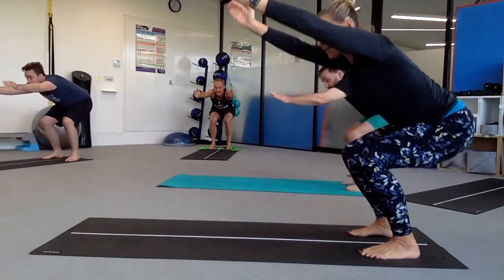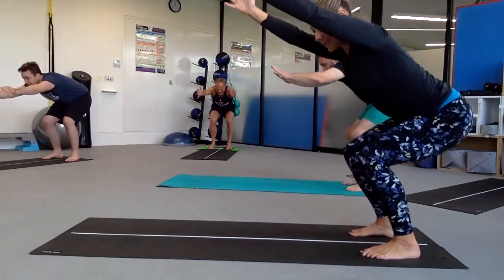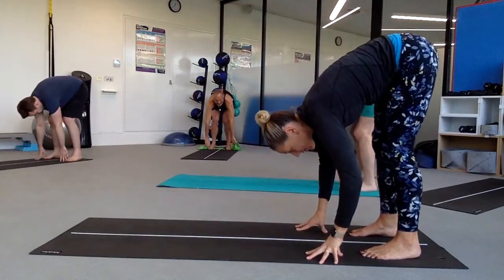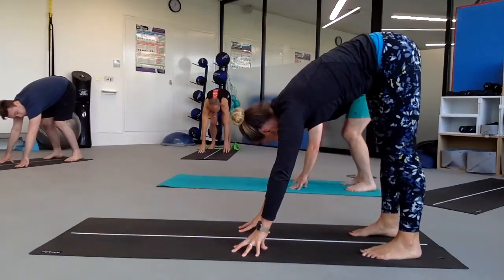And press, 10, 9, 8. Again, don't let these knees fall together. 6, 5, 4, 3, 2, to the floor. Fingertips down, extend those legs. Put your hands slightly in front, lean into your hands, and push the backs of the knees away.